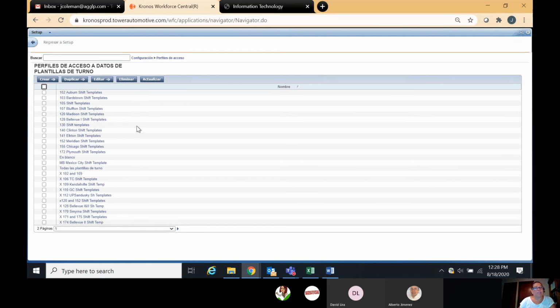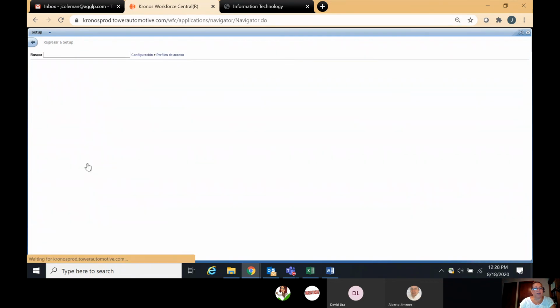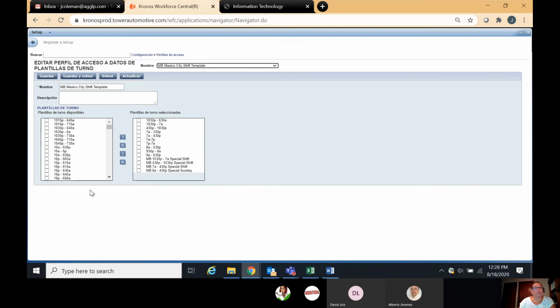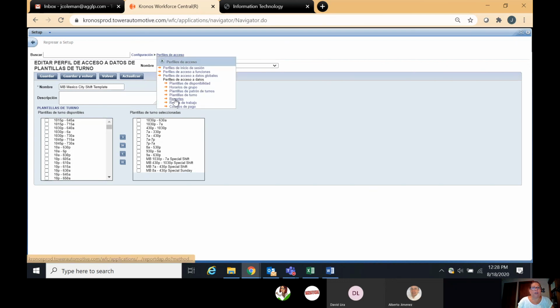Okay. So we just looked at an employee and we talked about shift templates. So here's the shift template configuration. For your shift template, what you just assigned to Adrian, he can see all of these shifts. A shift is one day. So one day from 10:30 p.m. to 6:30 the next day. One day from 10:30 to 7 a.m. These are shifts.